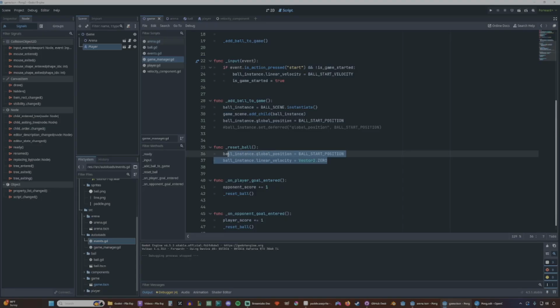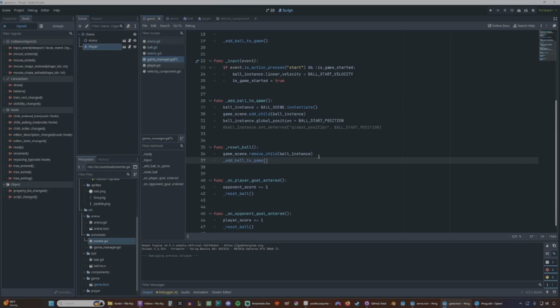So to do that, we're going to do game scene dot remove child ball instance. So we're just deleting that instance of the ball. And then we're going to do call deferred. Actually, you know what? Let's try it without call deferred first to see if it gives us an error.